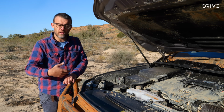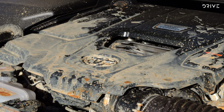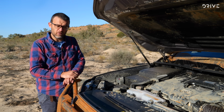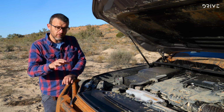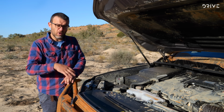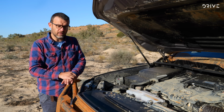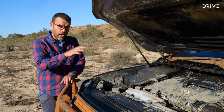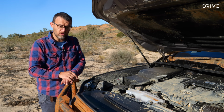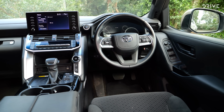This is a new vehicle, and newer ones are generally going to be quite reliable even under hard work like this. But this is the new 3.3 litre twin turbo V6. It does replace a 4.5 litre twin turbo V8, which Toyota did discontinue, mostly because of emissions and economy reasons. But this new V6 is doing quite well. It makes more power and more torque than the old V8, 227 kilowatts and 700 Newton meters. And that of course runs through a new 10-speed automatic gearbox.